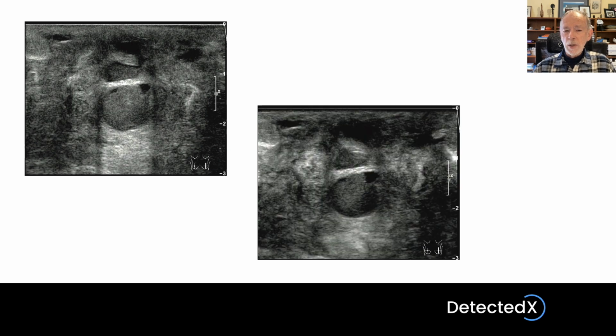In the compound image in the center of the slide, notice that the enhancement is very difficult to see, and that's because it will have been directed in a different direction in each of the 9 images. So artifacts such as shadowing and enhancement are much less obvious in a compound image because of the change in beam direction between each of the component images that goes to make up the final compound image. Once again in this image, you'll notice that the speckle pattern is much less obvious and less distracting.